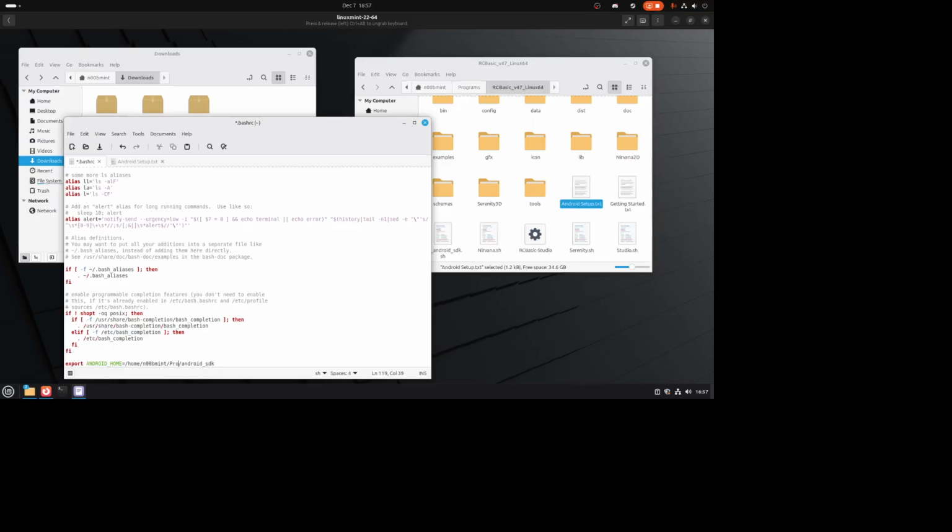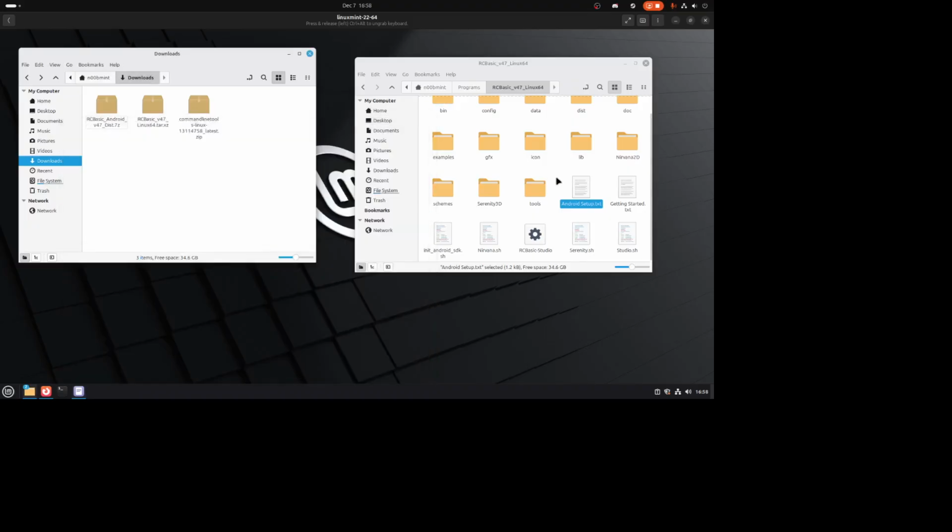So yeah, put down here export ANDROID_HOME equals, and then where your Android SDK is, the folder the command line tools folder is inside of. So once you have that, save that.